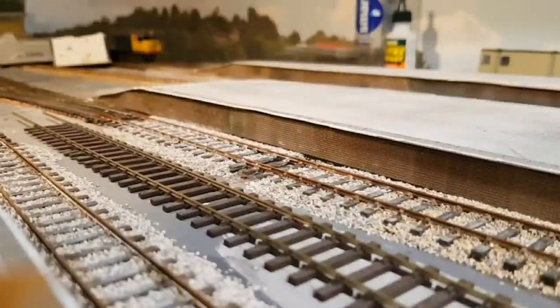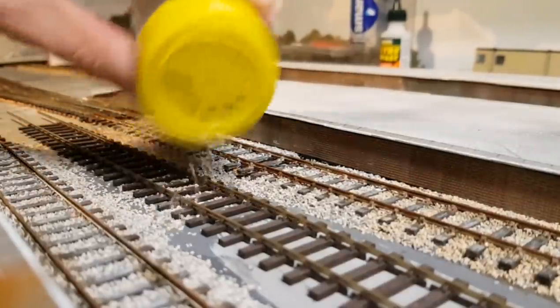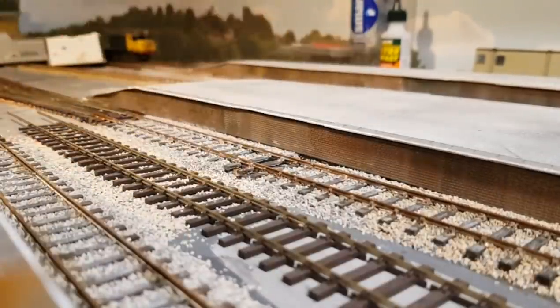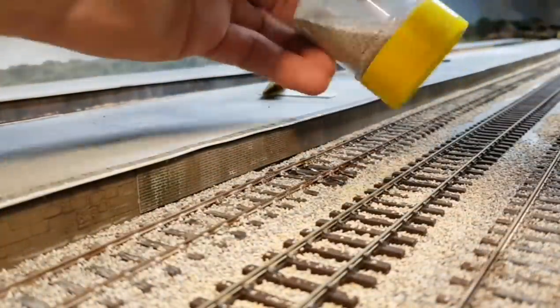To start off, I'm going to reinstate the third line. It's not glued down, it's just placed directly onto the baseboard. Using a mix of Woodland Scenics' Buff and Grey Blend medium ballast, this is used as a base covering all over the land between the two main lines. I aim to fill the space between the sleepers roughly about halfway.